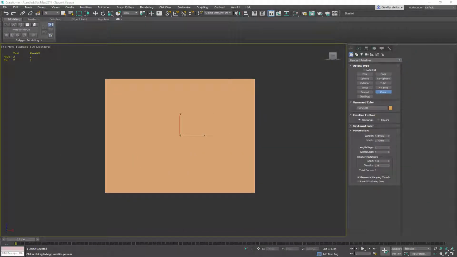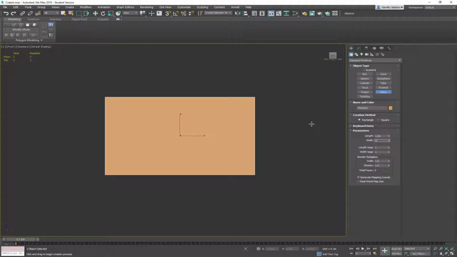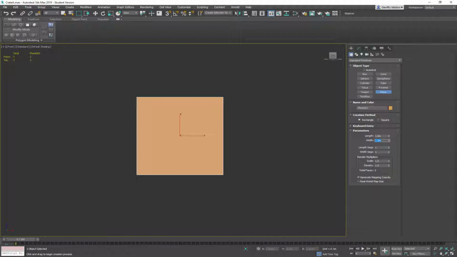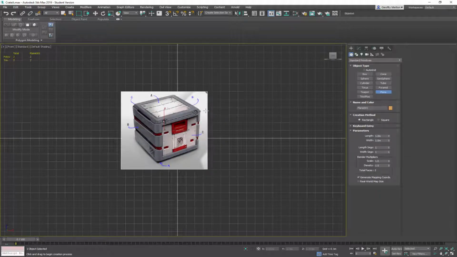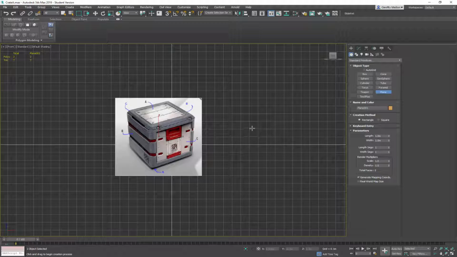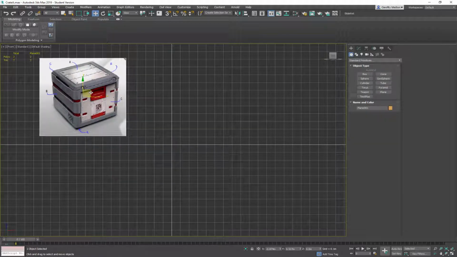So I'm going to come in here, go to size and say 1 by 1 by, nope, not 10, 1. And then I'm going to take that image and throw it straight onto the object. Make sure you hit the object and not the world behind it, because otherwise you're going to get this error message, or you want to put in the background, which is a pain to get it out. So we're just going to drag it right there on top of it. And if we look at our grid here, we'll see that it's centered, and we really don't need it there. We want it kind of up here.